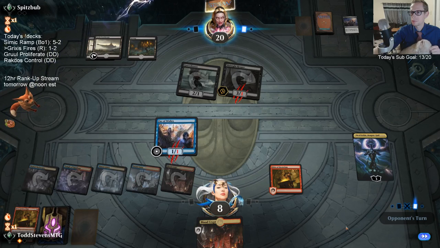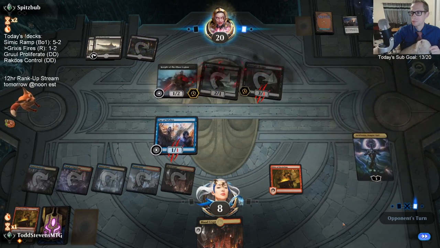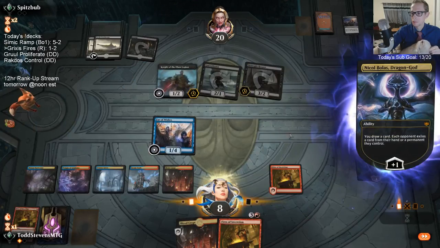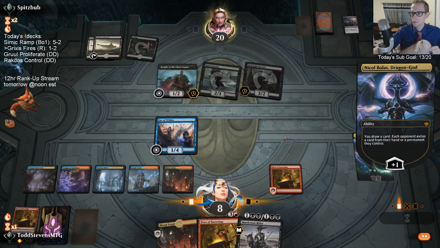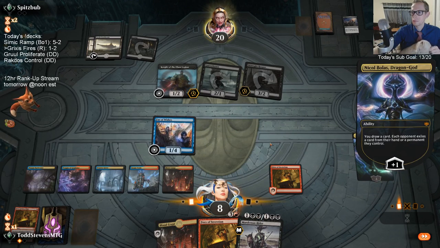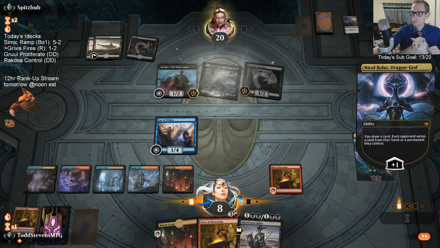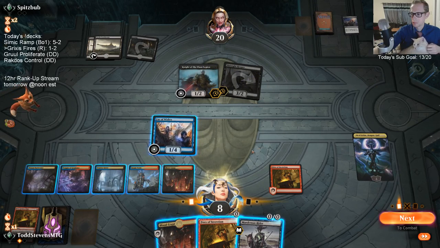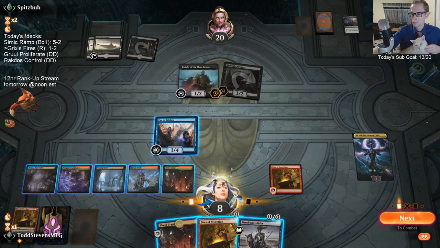A feeble effort. My schemes have been foiled. You have no weakness I cannot exploit.